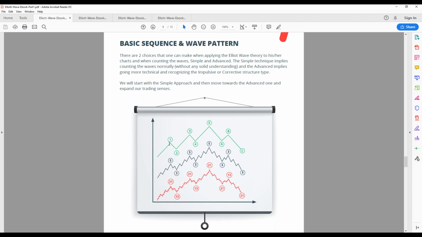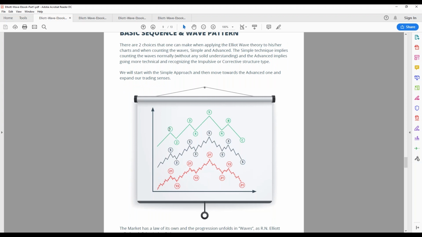But this picture is displaying something important. Wave 1 is formed out of 5 swings, because it's an impulse: 1, 2, 3, 4, 5. But this wave 5 is also formed out of 5 swings, and each wave contains subwaves. So, for instance, we have 21 moves in this wave 1. In this wave 1, we have 5 larger degree trends. So you see that the subwaves are fractal by nature. Every wave contains subwaves. Wave 1 is formed out of five waves, but also out of 21 waves, which subdivide within this swing on the upside.